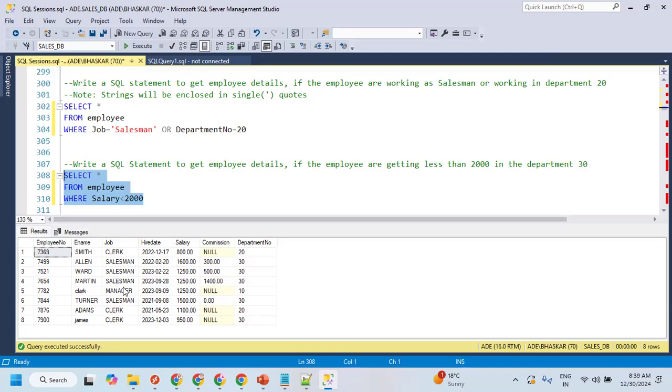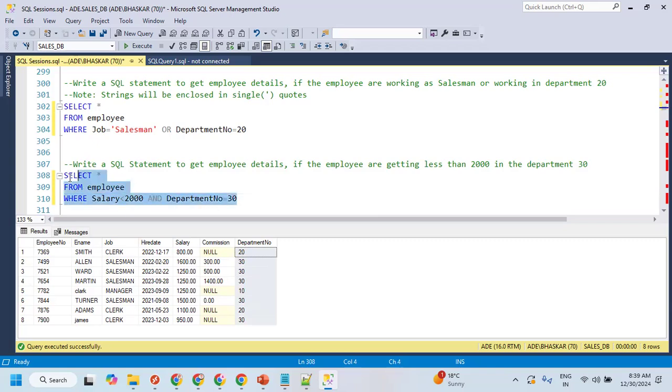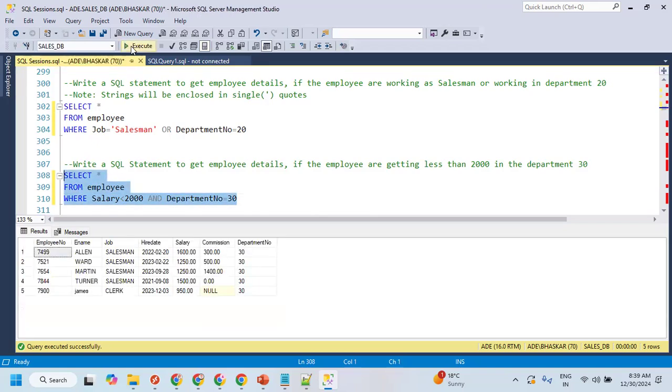Less than 2000 salary is fine, but that salary should be in department number 30. Here it has all the departments. So we need to add one more condition as per the requirement, that is department number equals 30. Let's execute now. Now you can see only department number 30.